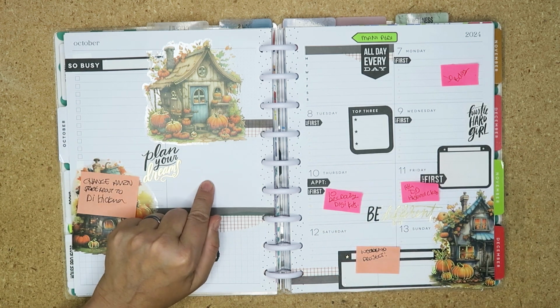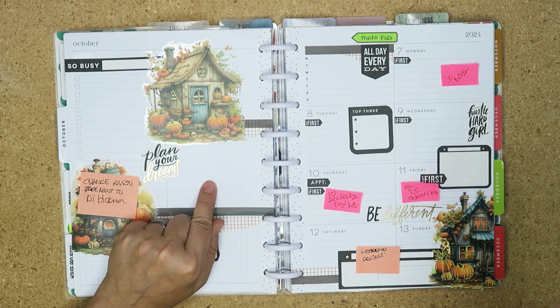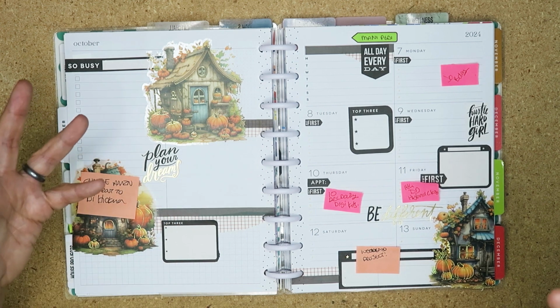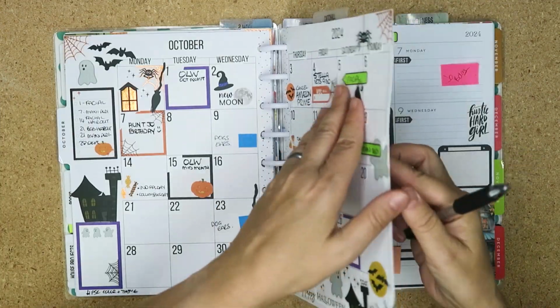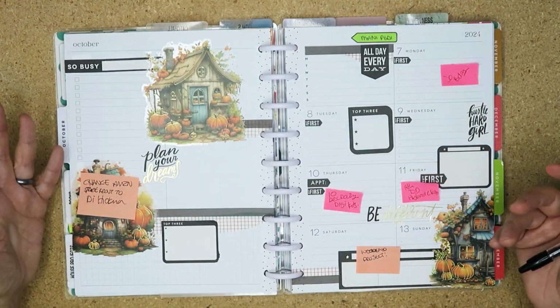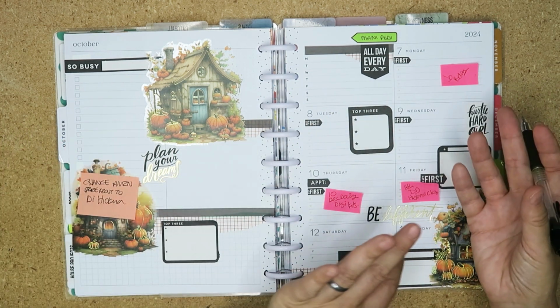And then here generally will be a brain dump list. Anything that comes into my head during the week, I've mentioned this before, I like to have it as a brain dump. What do I need to get out of my head and onto paper? And again, overflow goes into a journal or into the back of my planner.